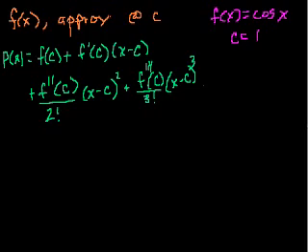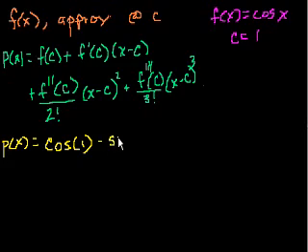So what is the Taylor approximation, or the Taylor polynomial? Well, we could just chug through this one. P of x, I will do it in yellow. P of x is equal to f of c. So the function evaluated at c is just cosine of 1, right? Plus f prime of c. Well, what is the derivative of cosine of x? It's minus sine of x, and we will have to evaluate it at c. So it's minus sine of 1, right? c is 1. That's what we're approximating around, times x minus c.